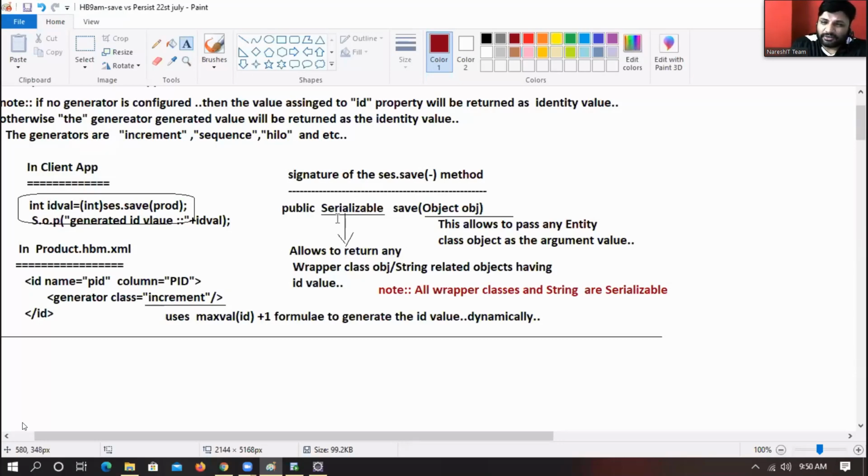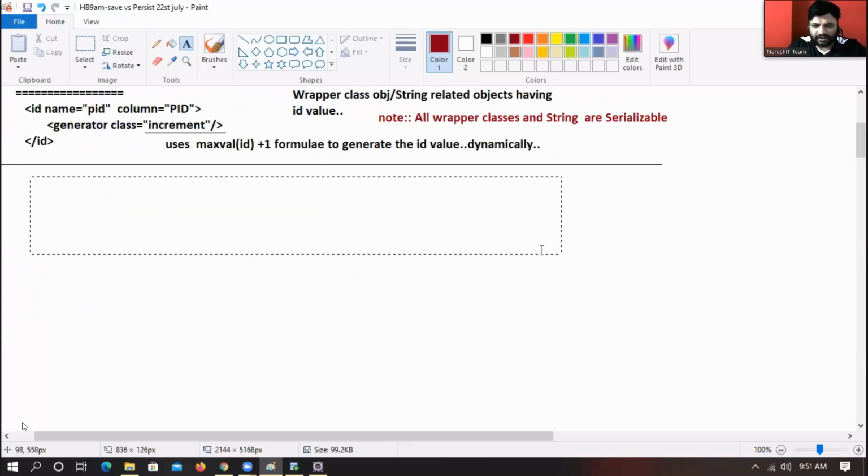If a Java method return type is an interface, the method returns one implementation class object of that interface. All wrapper classes and strings are serializable. That means they directly or indirectly implement the Serializable interface.